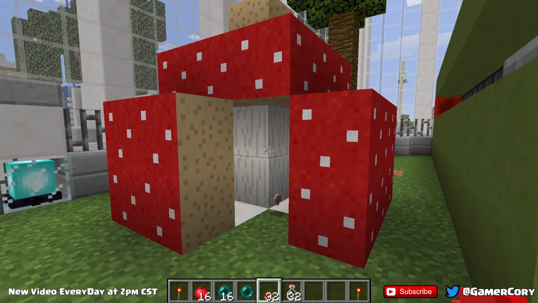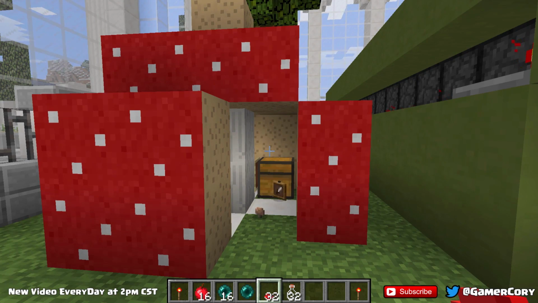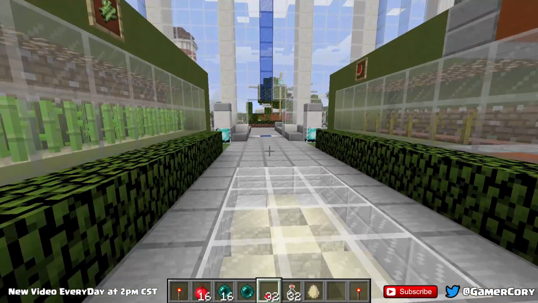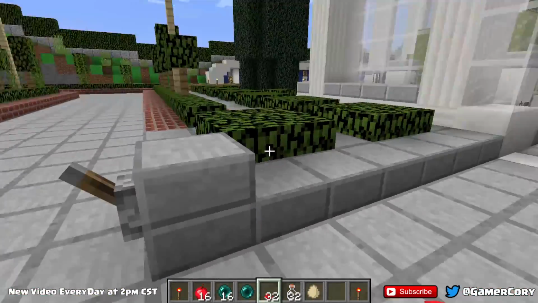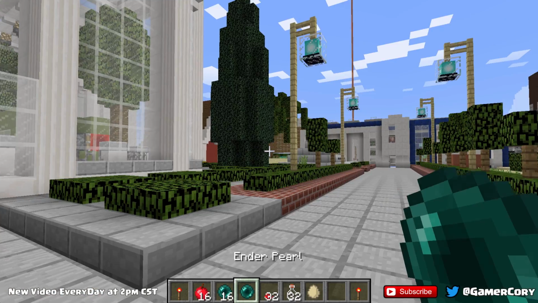Well, there you go. That's what it does. It just created a huge mushroom. Alright, so we can actually leave this. That was, wow, that was actually kind of intense. Anyways, we can go back out here. Watch how fast this door actually shuts, though. And just like that, door is shut.